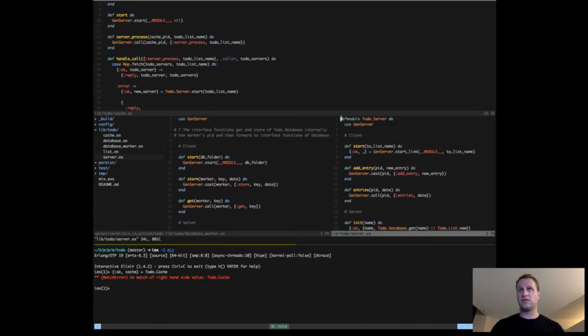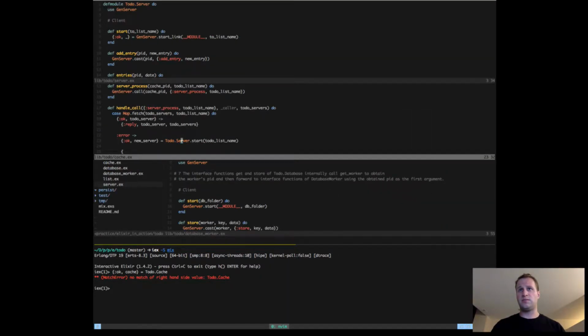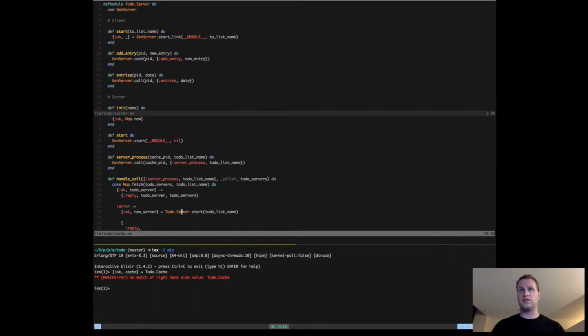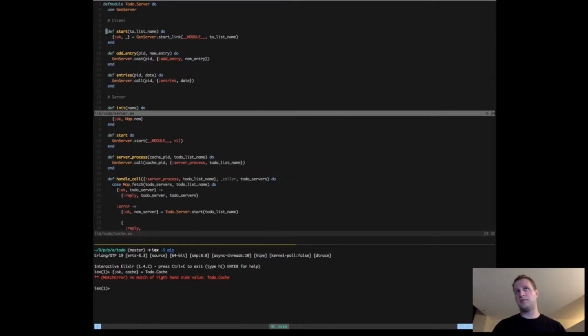So let's go over here, pull this one up, and close this and close this so we can see it. Well, we're going to have to reopen those in like 2 seconds, but whatever. Start up a new server, right? It's going to have an actual name. And we're going to do it here. Start link, module, and the name. Start link.